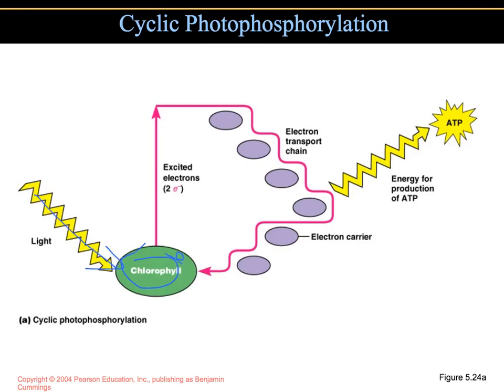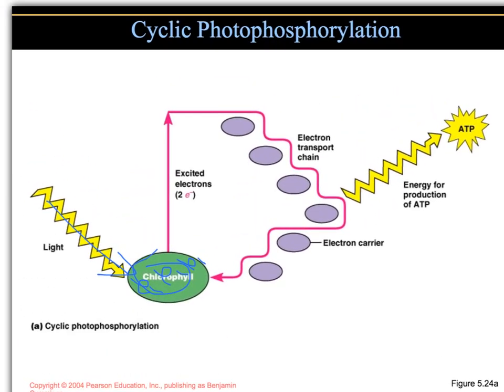And all of the electrons on the chlorophyll molecule get excited. When they get excited, they jump from the chlorophyll. So they fly up here and they jump to the first series of carrier molecules, which is in an electron transport chain. And hopefully you understand the electron transport chain because there was one in cellular respiration. So they jump up and they make their way down the electron transport chain. The energy from the electron transfer is used to make ATP by chemiosmosis.